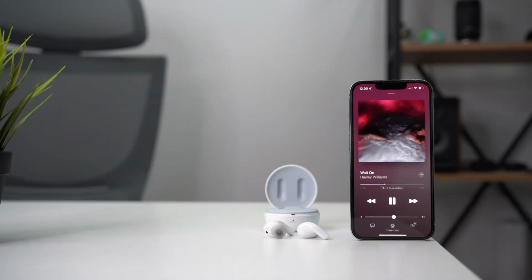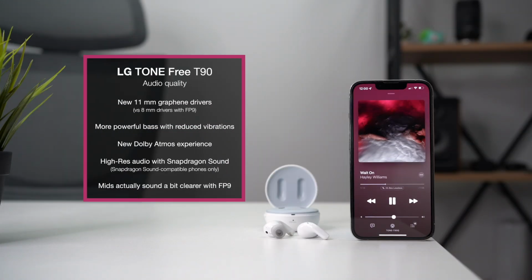And finally, let's talk about audio quality, where there are really just some subtle tweaks from last year. The T90s have new 11mm graphene drivers, which are not only larger than last year's and deliver more powerful bass, but they also reduce vibrations to provide cleaner and more accurate sound. You can certainly hear that in the bass response, which is deeper but more controlled, and that's the biggest change from the FP9s. But strangely, I'd actually say that the mid-range, and vocals in particular, are a bit more crisp and clear with the older model.